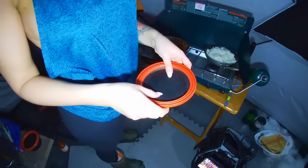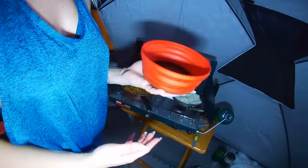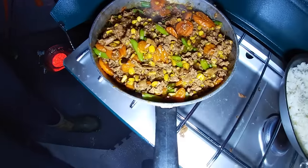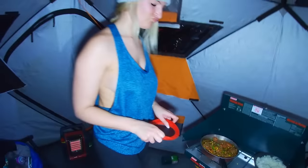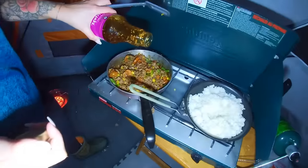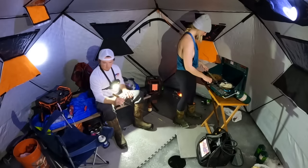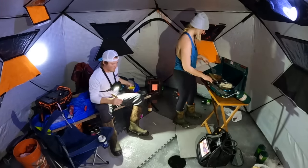Back down. Check these out. It's a bowl. Plate that goes into a bowl. Nice for storing and everything like that. We just washed them out. How's the food looking? Tasty. Look at that. Got the rice, teriyaki sauce. Living good out here on the ice. Honestly, fishing hasn't been incredible. Crappie was kind of cool. Well, I guess I go back to jamming out.